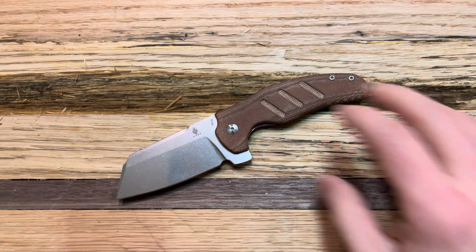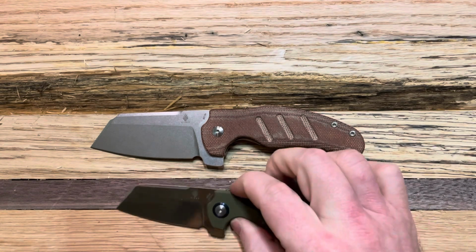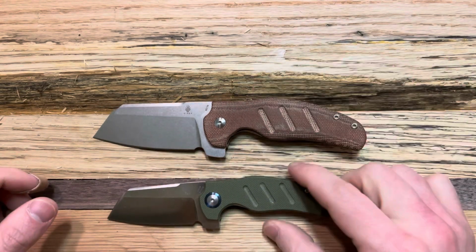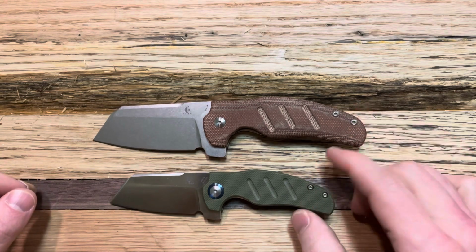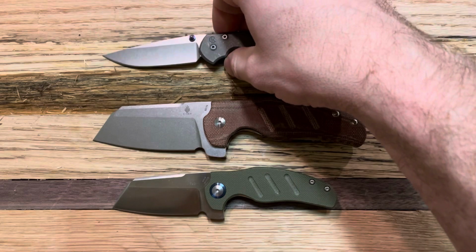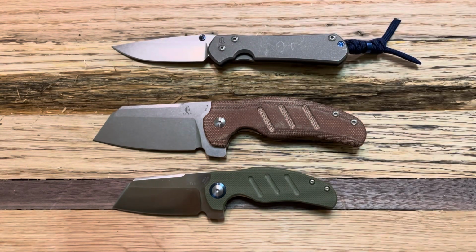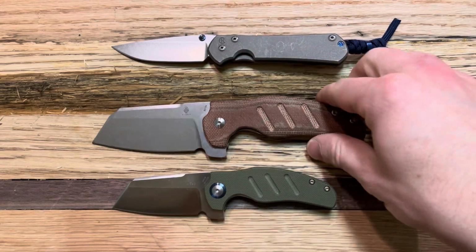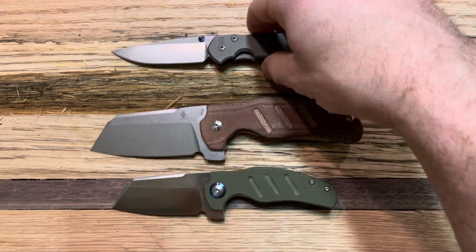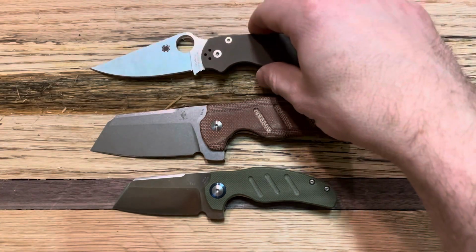So let me just do a quick size comparison, and obviously the only choice that makes any sense is the Kizer Mini Sheepdog. So you can see how those stack up. This one is pretty large compared to the Mini Sheepdog. And I'll pull out the knife that's in my pocket, which is the small Sabenza, just so you get an idea. Pretty large knife in terms of width and overall profile, but not a huge knife. Actually, I take that back. Let me throw in the PM2 just so you get a sense. Yeah, it's a pretty big knife.